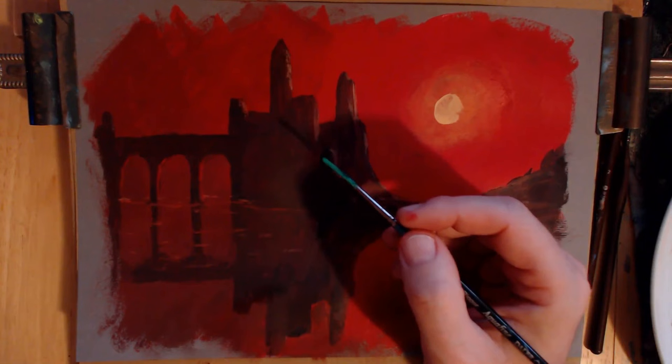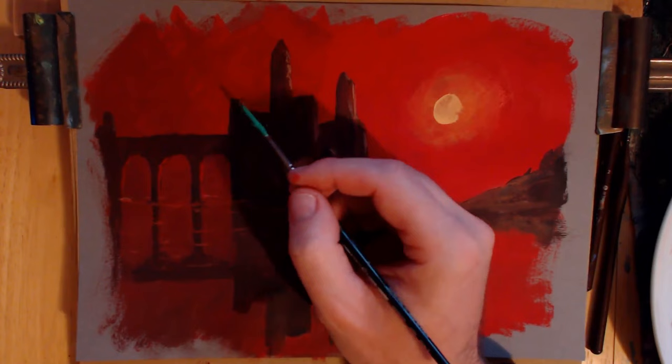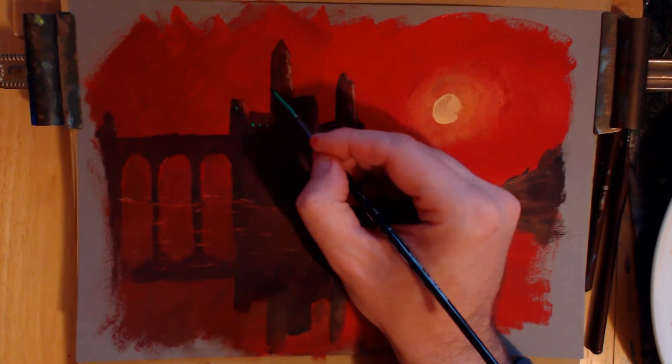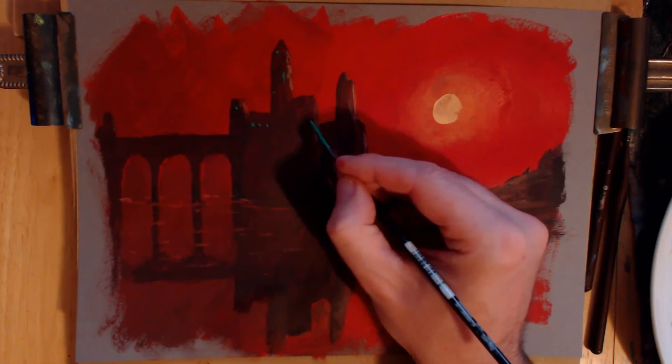So I'm gonna have some of these green lights in it. One there, one up there, in that tower. Maybe it's got one there, maybe it's got a bigger one there. Another light up there. Maybe there's bigger lights in this part of the building here.